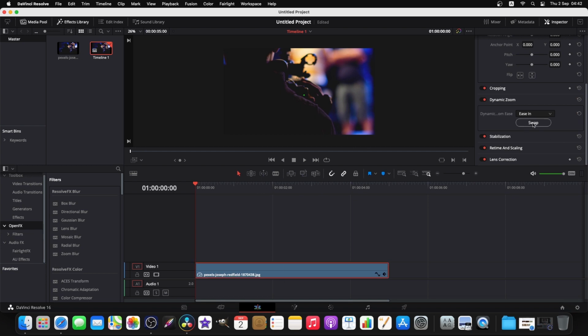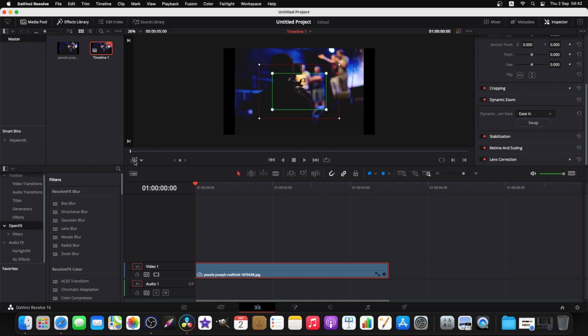Swapping changes the direction. I'll show you how to do this. In here I activate the dynamic zoom tool. You can see this is input and this is output, and here you can swap the direction.